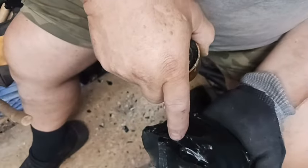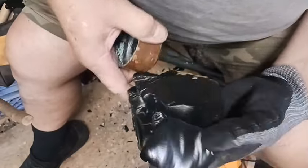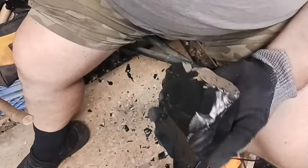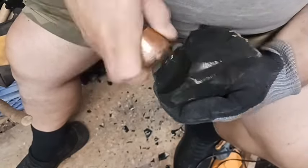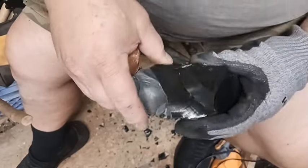See, there's a natural crack that goes there. That's why that stopped. Starts here and goes down through there. Let's take that off. See that?